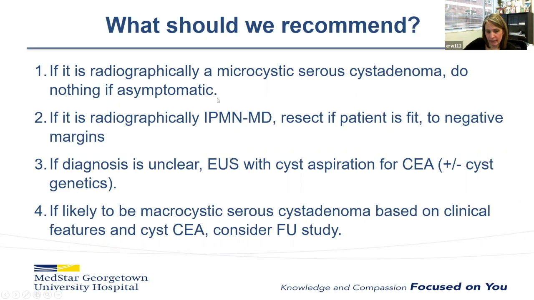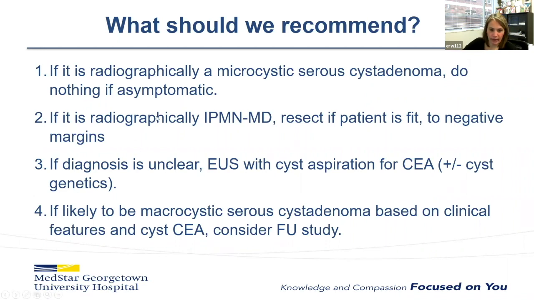The one caveat is a lot of people will repeat an image at 6 or 12 months, just to have another data point to say, yes, this is not growing, this is a typical microserous cystadenoma. But I think it also wouldn't be wrong in the right clinical setting to say you need nothing further for patients with just typical microcystic serous cystadenoma by imaging alone, usually MR.